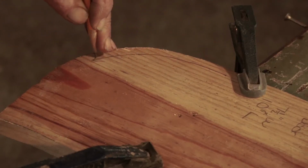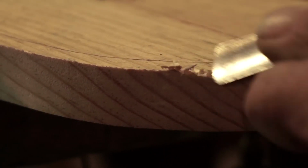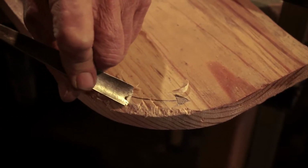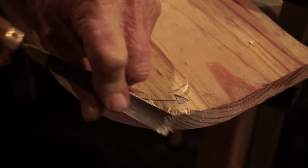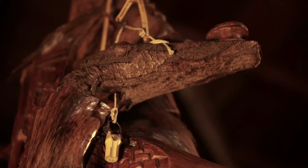So if I were to carve in the wrong direction and go against the grain, I'm much more likely to chip off a piece and mess up my project. So using a practice piece on which to carve in different directions will help you better understand how to interact with the grain, because although wood has different densities, they all share the same characteristics. We can go against the grain in another video, but for now we're going to focus on going with the grain.